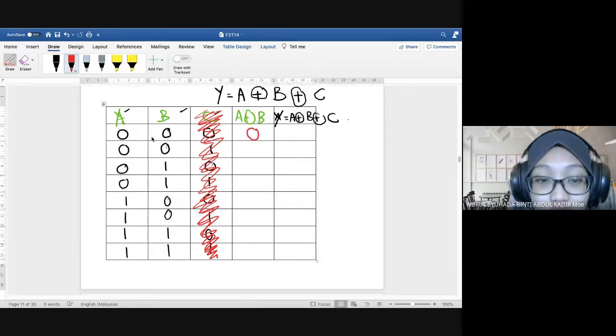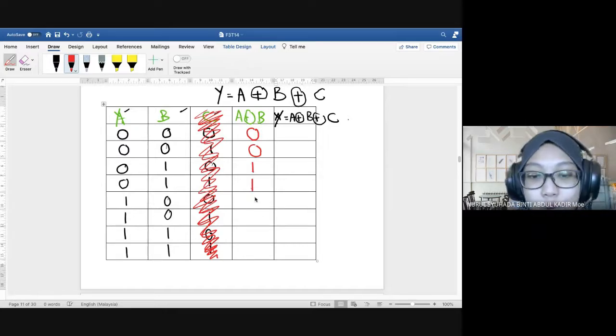Dia nak kalau odd. If the frequency of the true input is odd, then the result is true. So you tengok ini pun sama. Ini ada 1 sebiji saja. Satu is odd, so true. Ini pun ada satu. Satu is odd, so true. This one, look. A exclusive or B, 1 exclusive or 1.